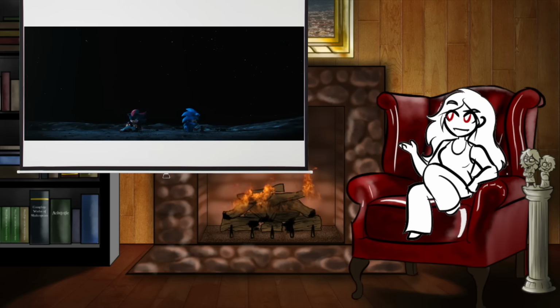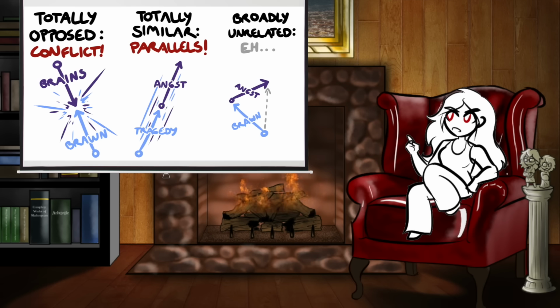fully unrelated to them. There's kind of a vector addition thing going on here. Character traits that are perfectly opposed to one another interact in an interesting way by clashing as strongly as possible, and character traits that are extremely similar play into one another by heightening along the same axis. But characters that are just kind of doing different things, those qualities don't really interact with any sort of force, and instead just weakly ricochet off in a random direction rather than producing an interesting compare and contrast.